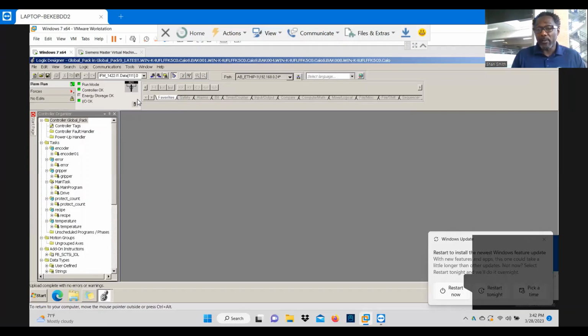If we're in program mode, you're not executing code and your machine stops. So run mode, we're running. Remote program mode, we can run, execute code, and make program changes. If we are in program mode, you're not executing, you're not running.